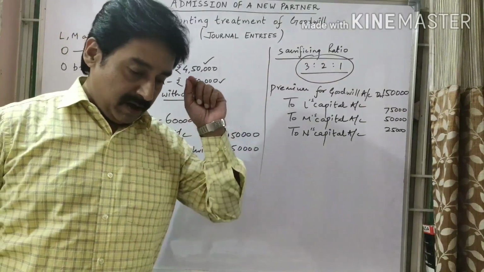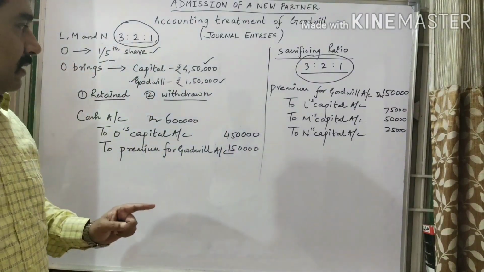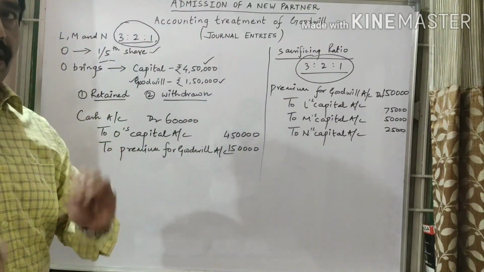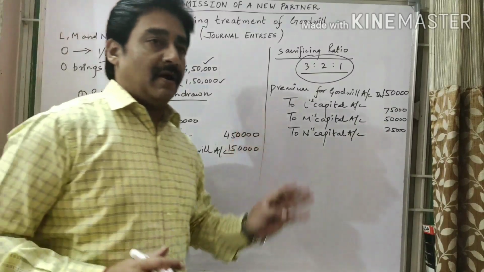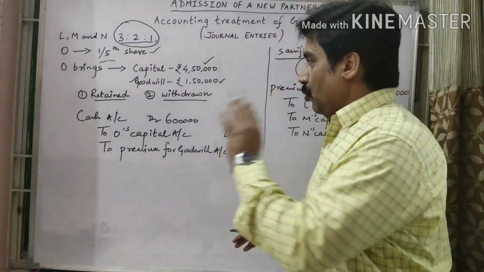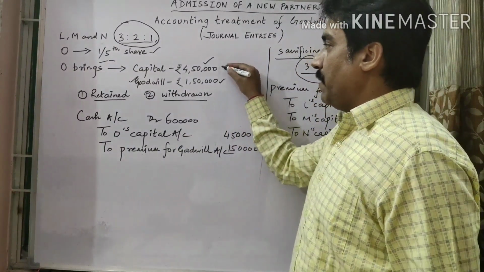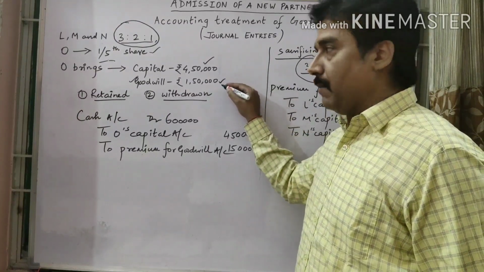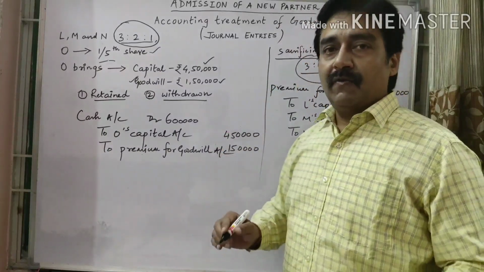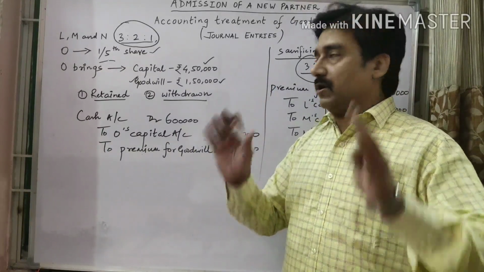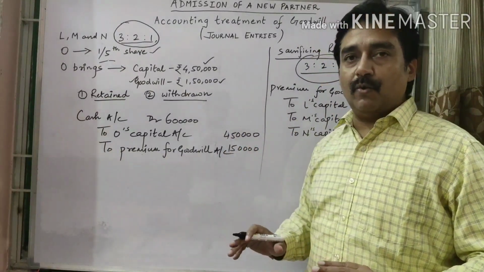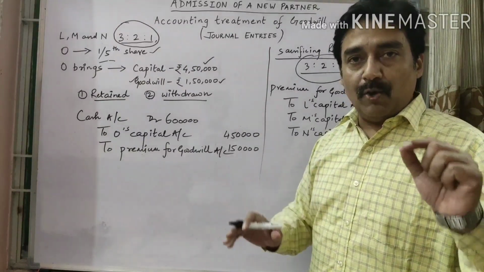everybody to remember and note it down also that it was not given in the question that you have to distribute the premium for goodwill. Okay, it will never be given in the question that you have to distribute the amount of premium for goodwill, right? Only this information will be given, that the new partner has brought his capital and he has brought an amount for his share of goodwill. Now this information will automatically make you distribute the premium for goodwill. That means you will yourself distribute the premium for goodwill. It will not be given in the question that you need to distribute.